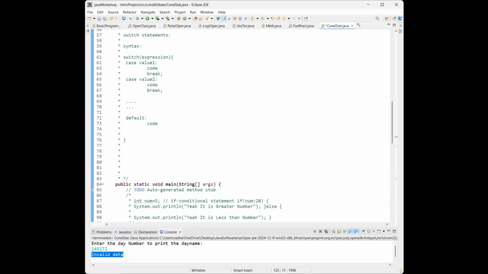You guys can try it today itself. I will provide that program tomorrow when I share the document. Find the largest number: take 3 to 4 numbers and store them in variables.